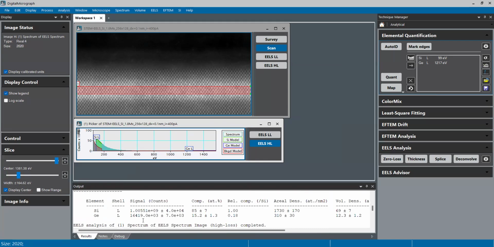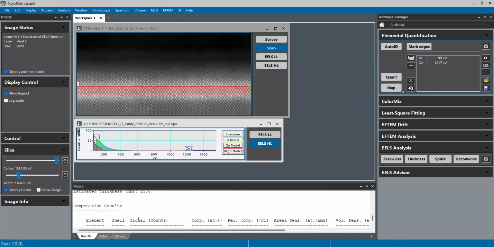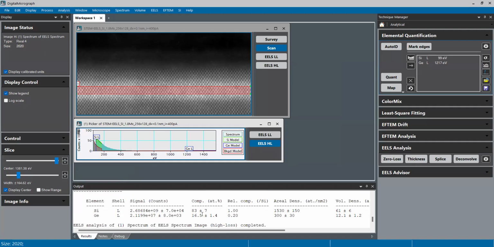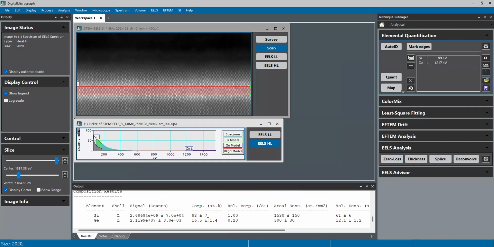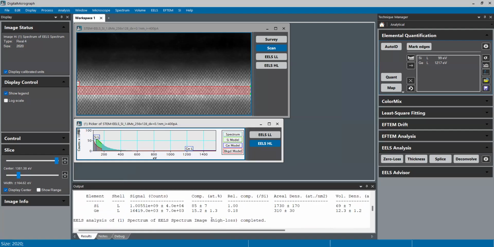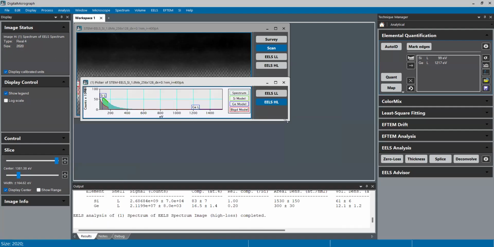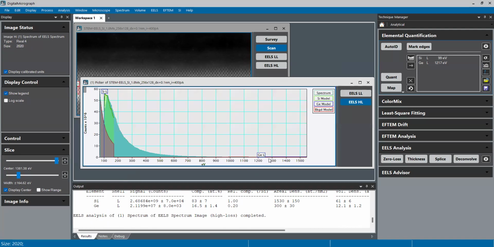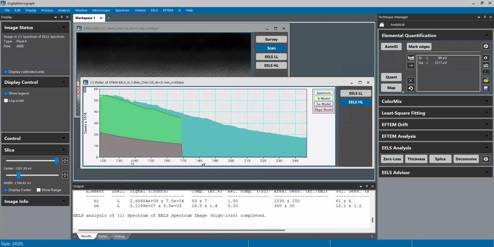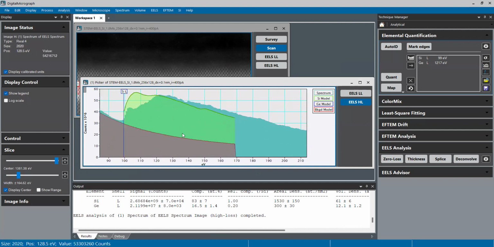So the signal went up for both of those, as we would expect. You see here, the signal went up for both of them, and the quantitative results are not a whole lot different, actually, which is kind of interesting. They're a little bit different, but it's not as significant as I thought. What it's showing in this window is actually not showing that it excluded the LNES, which was what I just wanted to verify. But you can see here how it doesn't fit this as accurately. So that's again why you want to exclude the LNES usually. So I just wanted to check and make sure, and it actually was excluding it in the first result.